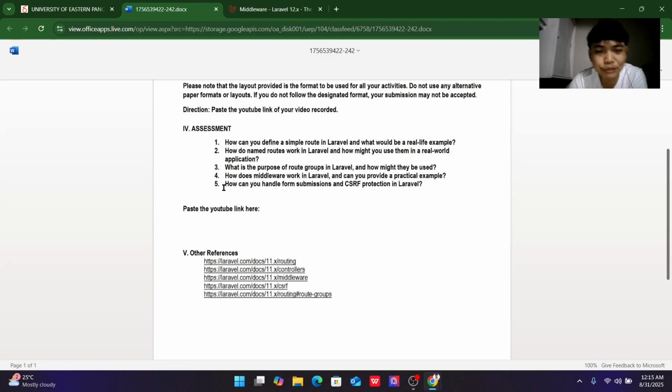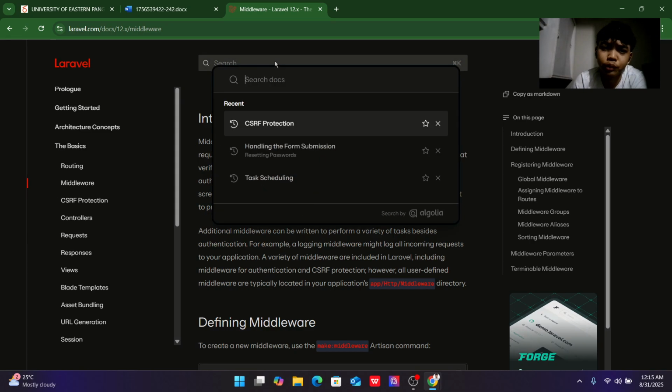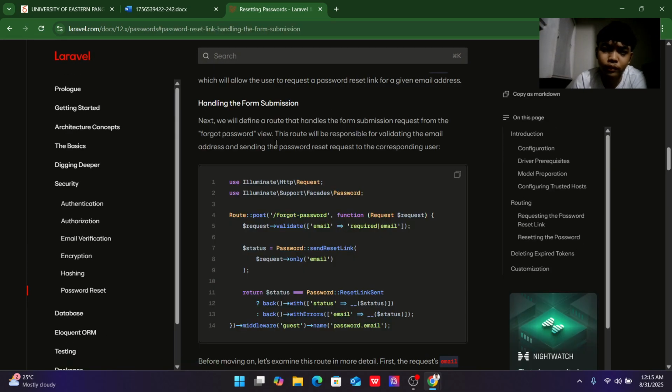So, number 5, how can you handle form submissions and CSRF protection in Laravel? Let's take a look at this. Handling the form submission, we will define a route that handles the form submission request from the forgot password view.